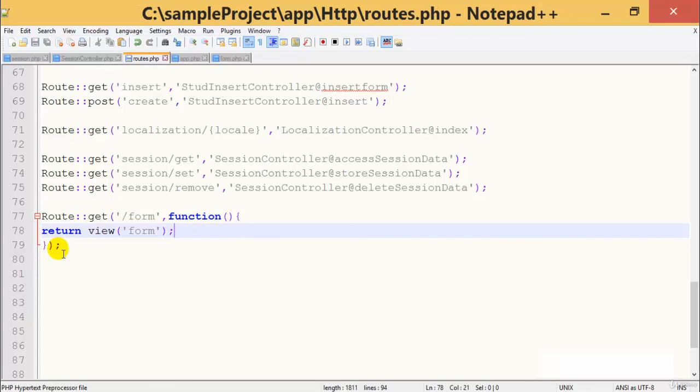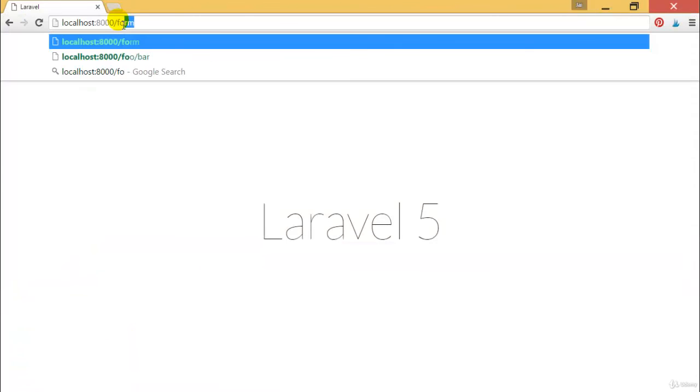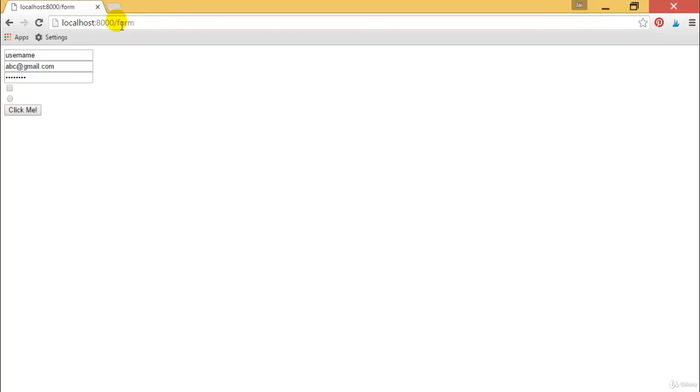Now we need to go to the URL and check how it is represented. Now let's move to our browser. So I'll just say localhost 800 form. So yeah, my form looks in this way, with the username abc@gmail.com, which was already defined, and the password details and many more. So this is the actual lookout of the form. So the output is displayed over here. We can also show like browsing up with the file upload details. I am not moving to the advanced version because uploading a file we'll learn in the further chapters. Now this was a basic session of how a form is being created in the Laravel.